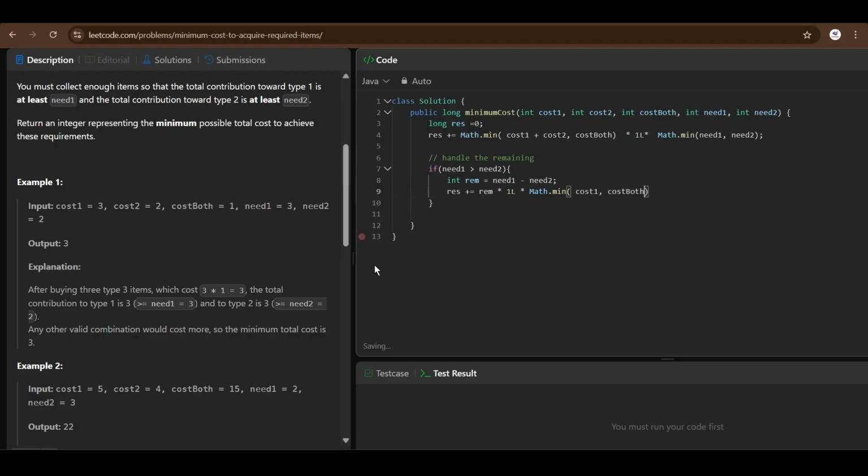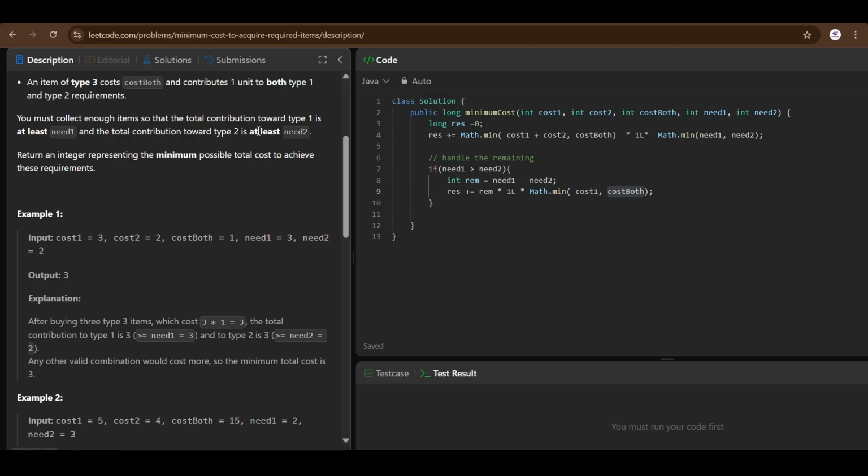Make sense? If you want me to repeat, I can. The remaining part into, again you have a choice whether to satisfy the remaining part with cost 1, that is using T1 items, or use T3, whichever is minimum you go there. Now you might be thinking, if you use T3 items it will contribute to the other one also, then that is also fine, because it is mentioned there should be at least these many numbers. If there are some extra, then also it is fine, right?